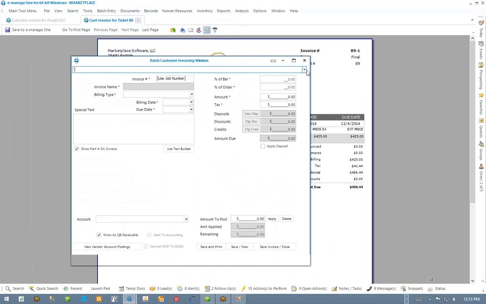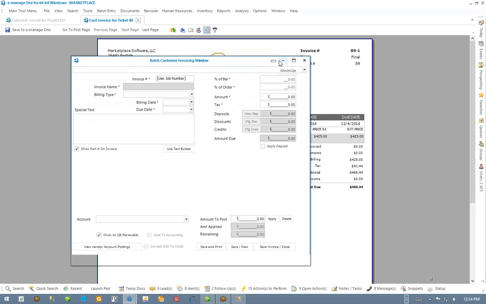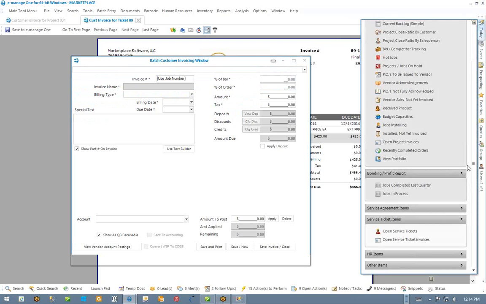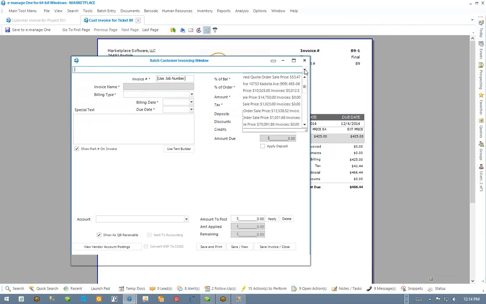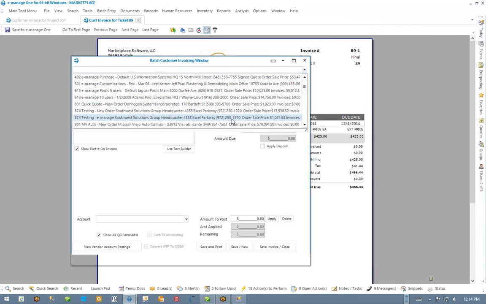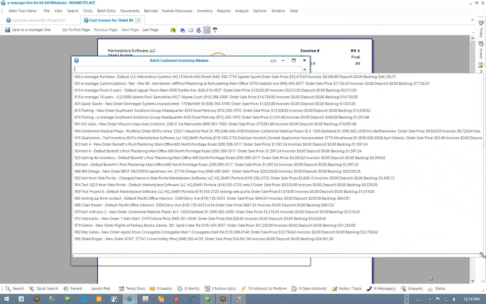But you know how we use the installed not yet invoiced report? This is the backlog. This ties to the backlog report and not the installed not yet invoiced report. This is your current backlog that's on your Today screen. So basically, if it's been booked and not fully invoiced, it's going to show up in here. If there's any balance at all on the order that hasn't been invoiced, it's going to show up in this list. It doesn't tie to your installation calendar.